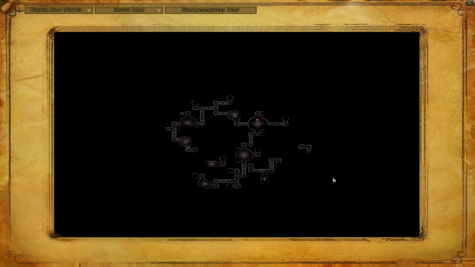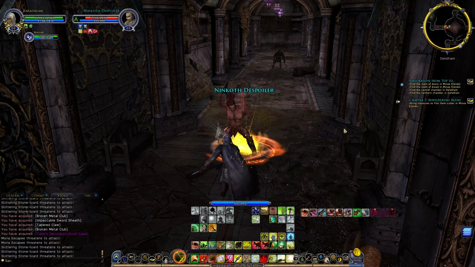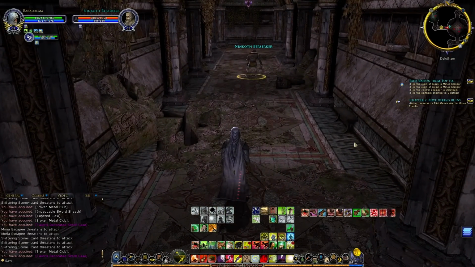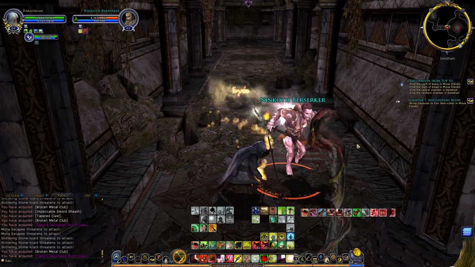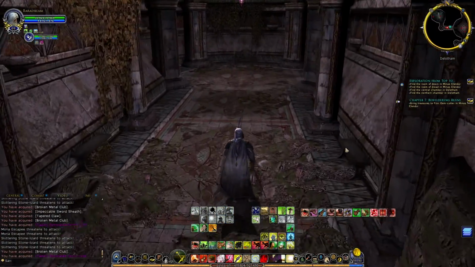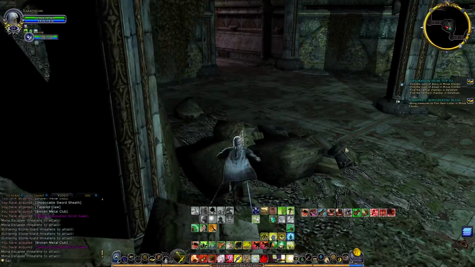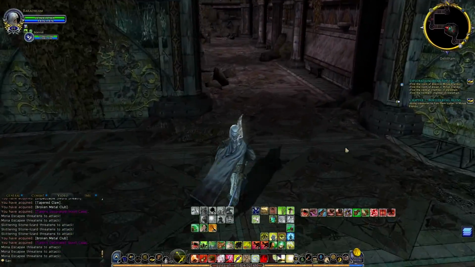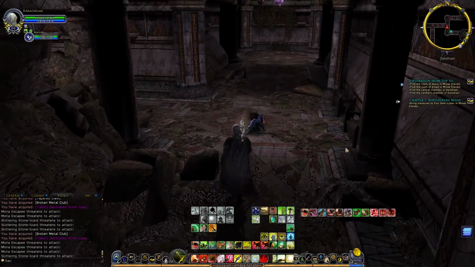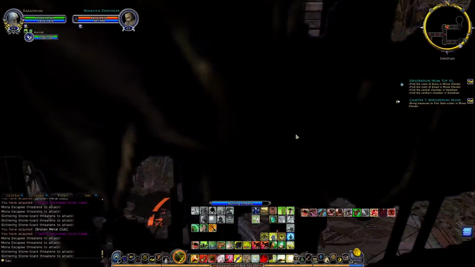Alright, now, go down here. Hello, sir. And another berserker. Okay, I'm looking for central chamber and northern chamber. And I think... Ow. If we go... Let's see. This looks like we've discovered already. This might be the dead end, actually.